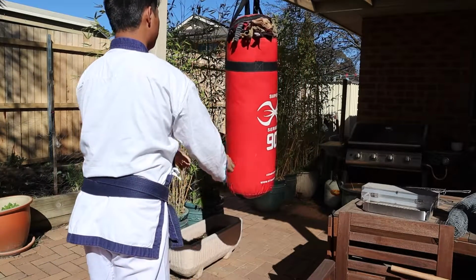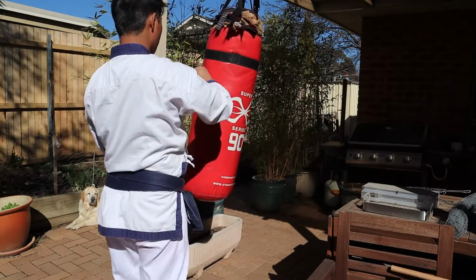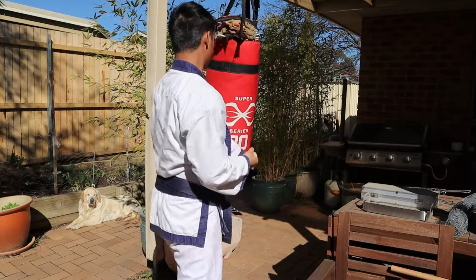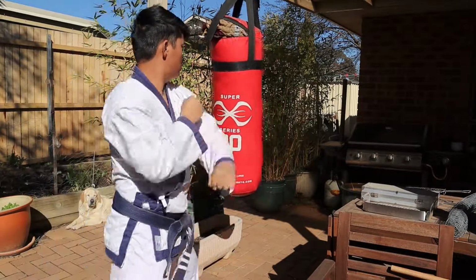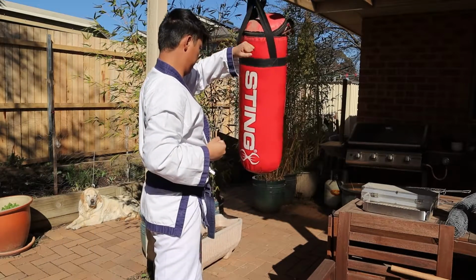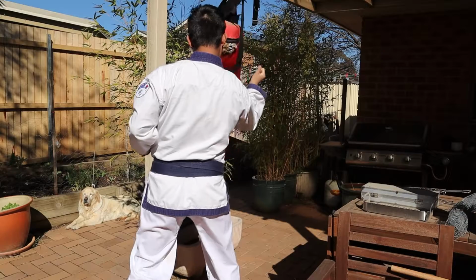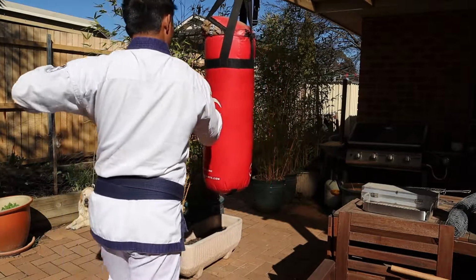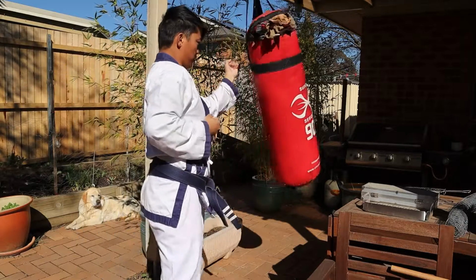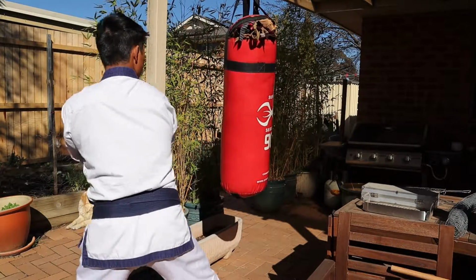Middle block, upper block. Now the focus here is generating power, and that's through maximum contraction or maximum expansion. Using a bit of breath adds a bit of power as well, but as a beginner you're not expected to do that. Middle block, outside middle block, upper block.